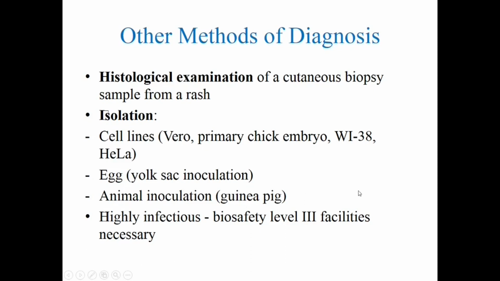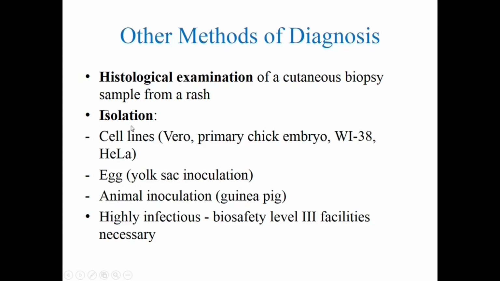The problem with growing them is that these are highly infectious. In the first slide I showed you that Howard Taylor Ricketts and Prowazek died of the disease. So we cannot afford to do culture unless we have a very good biosafety level 3 facility. We cannot just do culture the way we do for enteric fever or for UTI, because the chance of the person doing the culture getting infected is very high. So we must have a biosafety level 3 facility if we plan to diagnose rickettsial diseases using culture. This is very, very important.